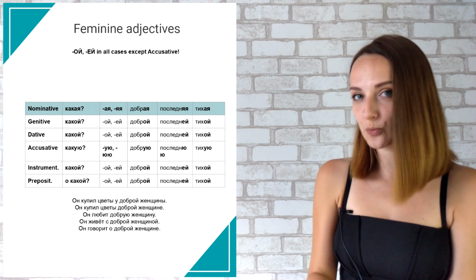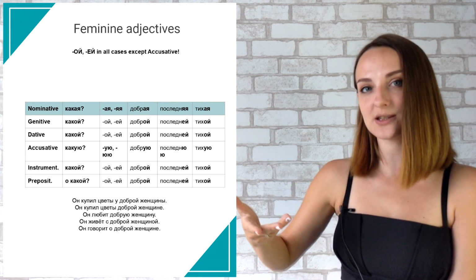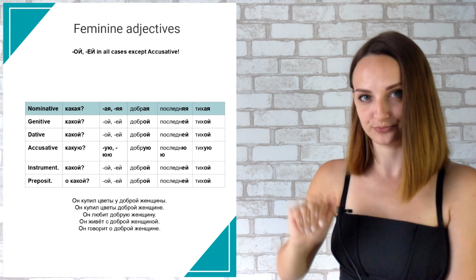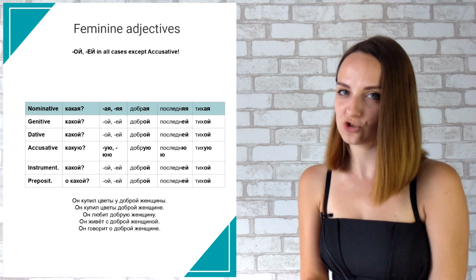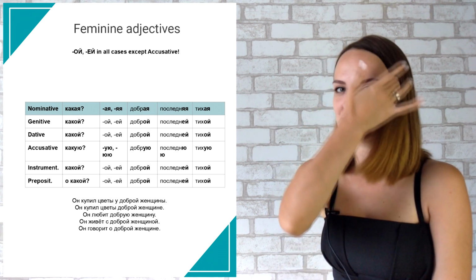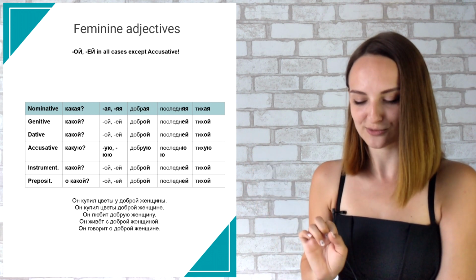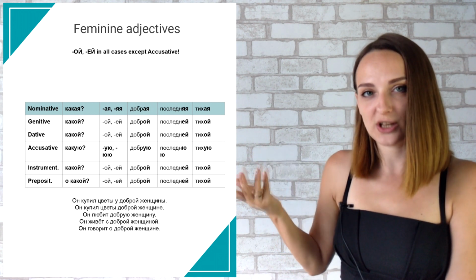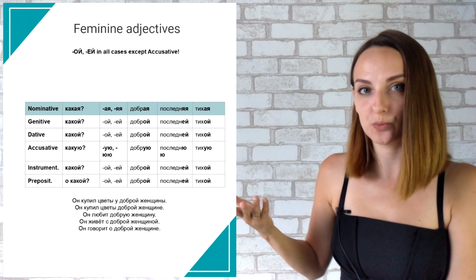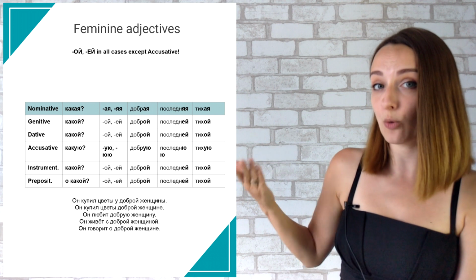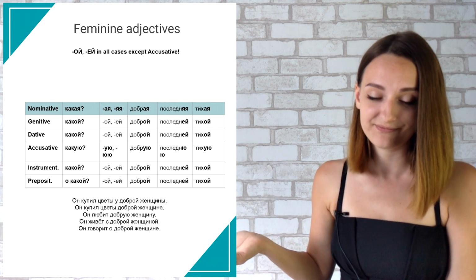Then the next one, already with accusative case. Он любит добрую женщину. Кого? Accusative case and ending ую. The next one. Он живет с доброй женщиной. I know that these examples are a little bit strange, but I just wanted to show you examples with the same collocation. Again, женщиной has ending of instrumental case, с кем, with whom, this is instrumental case, and доброй again has the same form as in genitive and in dative cases, right?